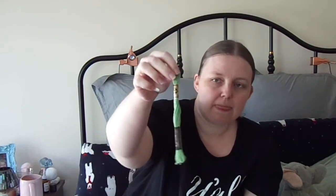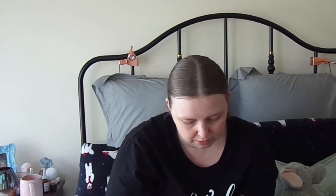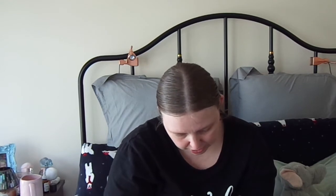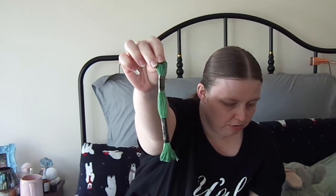You've got color 368. It's kind of like a sage green. That one's also for the dinosaurs. You've kind of got this green. I don't know what type of green you'd call this, but it's very pretty. It's not exactly a sage because it's got more blue tones to it, but it's color 320. That one is also for the dinosaurs.